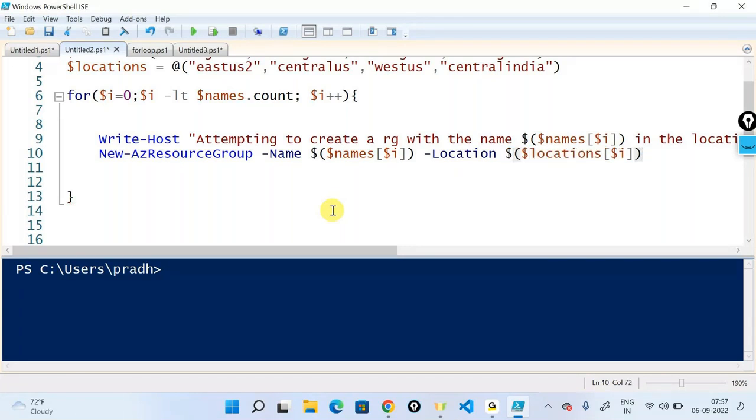But the reason I'm not doing a dollar of dollar names out here is because I don't have quotes where I'm declaring these things. In the write host, I'm doing a dollar of dollar names only because I'm writing it inside the quotation. I want to let PowerShell know that these two are not two different variables. These two are combined together as one value. That's the reason I said dollar of dollar names. If you want to give the same thing here, it shouldn't make any difference at all. It will give you the same output once again.